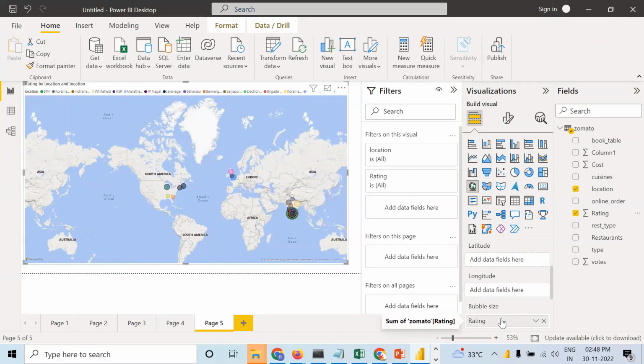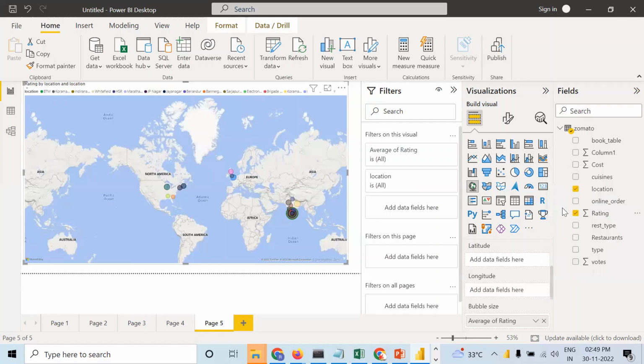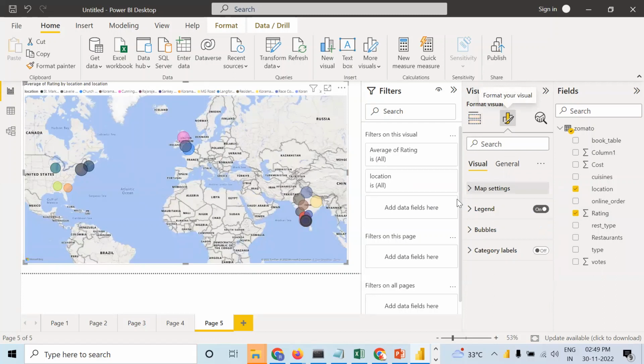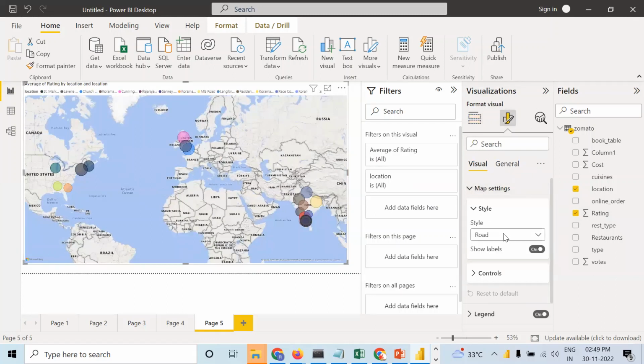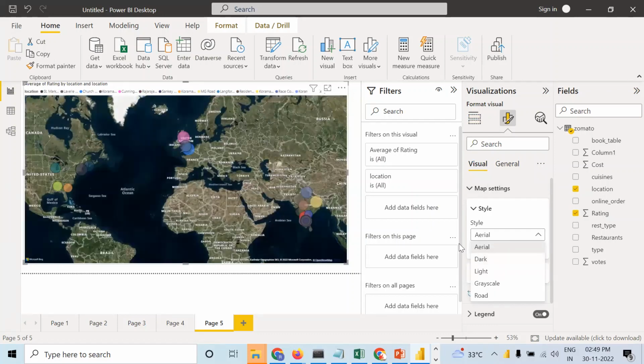But still there is a problem. It is sum; sum is taken. So take the average. That would be better. Okay, so it is showing you like this. In case of a map, many formatting options are also there. Like in map settings, you can change the style of it. If you make it aerial, you can see the change in the graph. Yeah, this is how it is appearing.